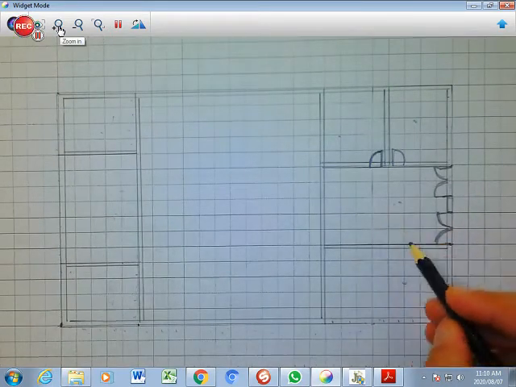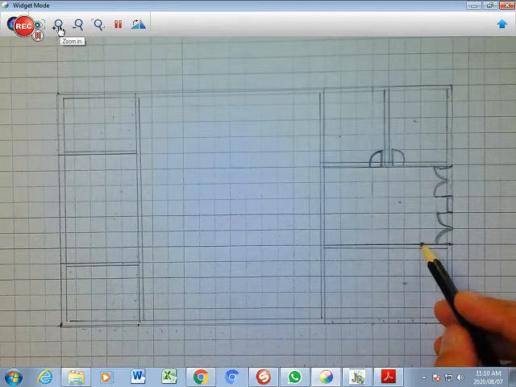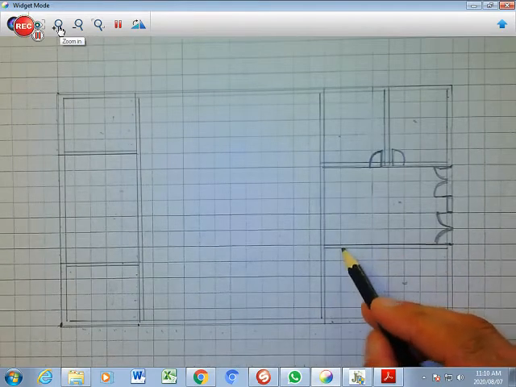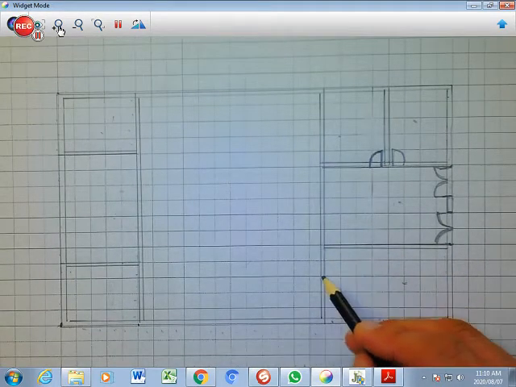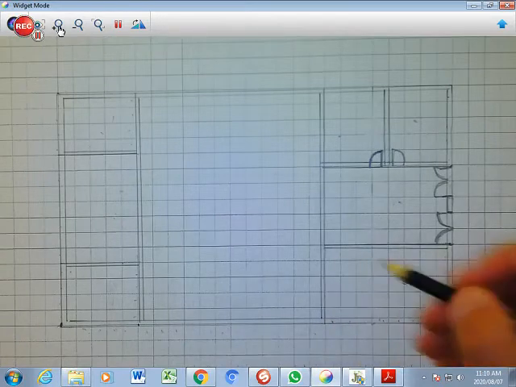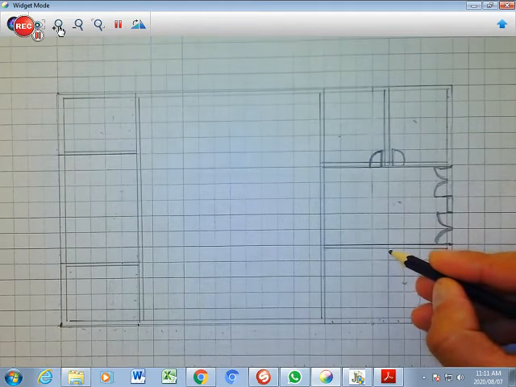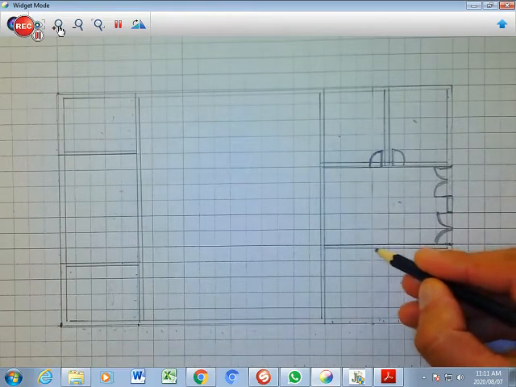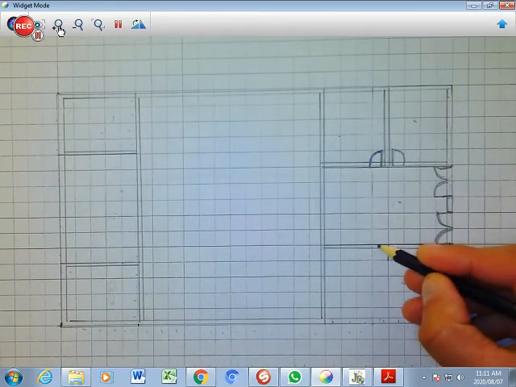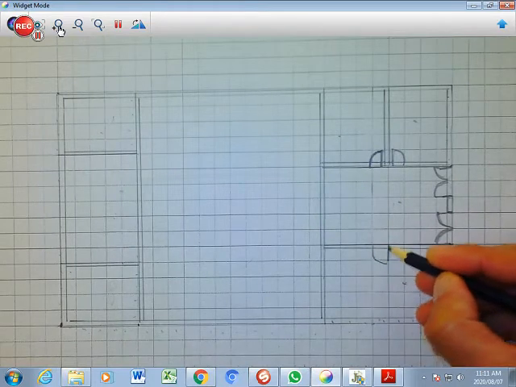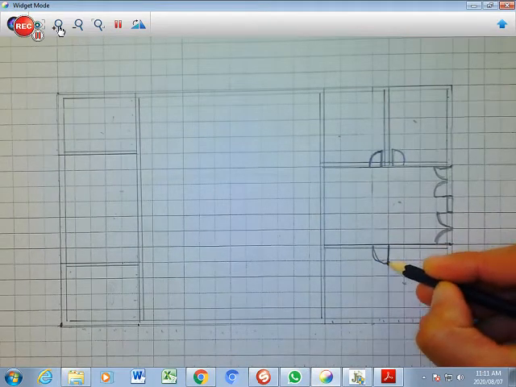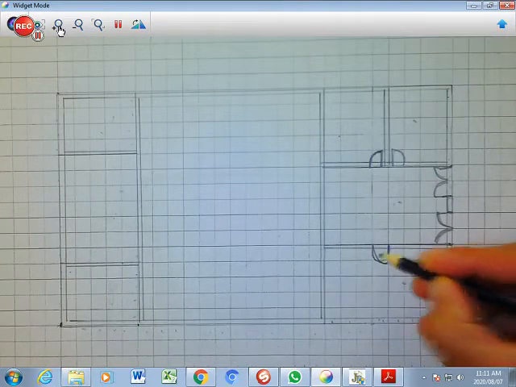Now you probably don't want to have doors on this side, or you can, it doesn't matter really, you can have a door here or you can have a door here. Maybe you want to have the door to this kitchen maybe here. You can put a door there. That will allow you to enter the kitchen area. There's my door, and I swing to my door.